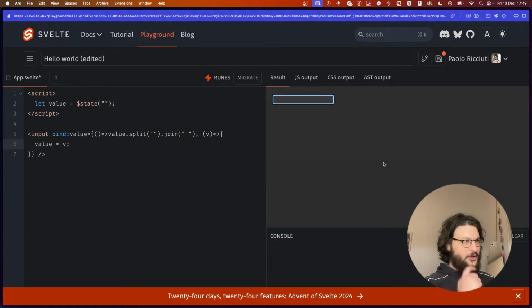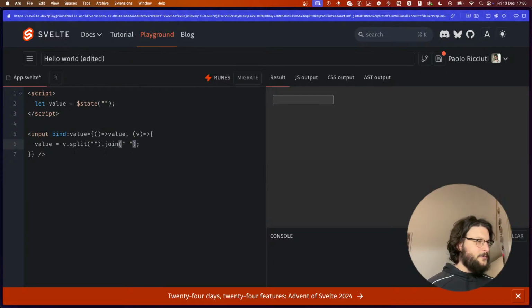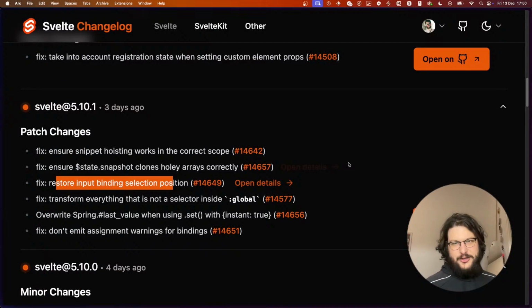That's really not a good example of this, but basically the point is, by default, when you set a value on an element, the browser will move the cursor to the final position. But this is very annoying if you want to do something else. And so now we actually restore the position. So you can do AB5 and we will restore the position. Yeah, this is not the right example. Maybe I should do it here rather than there. Yeah, it's not a good example, sorry, but I cannot think of one. The thing that I wanted to show is that now the position is restored to where it was before, which is nicer when you have to do some masking and stuff like that.